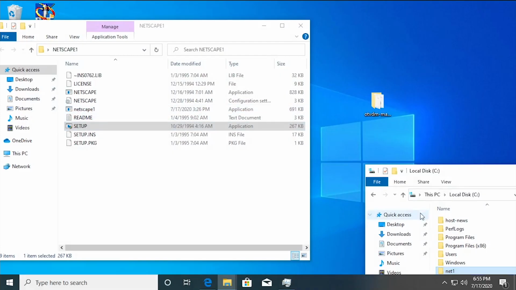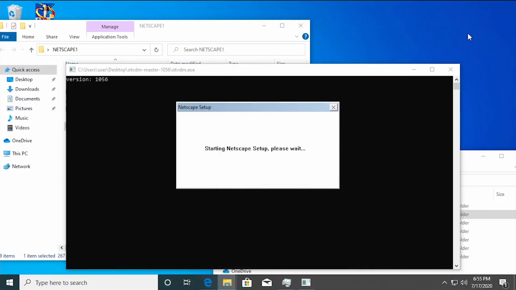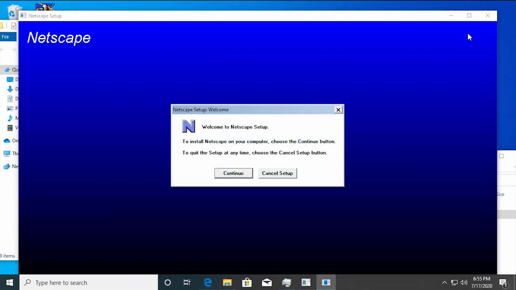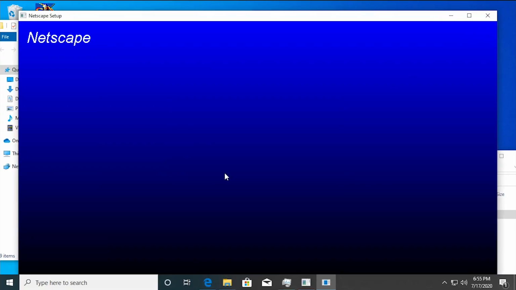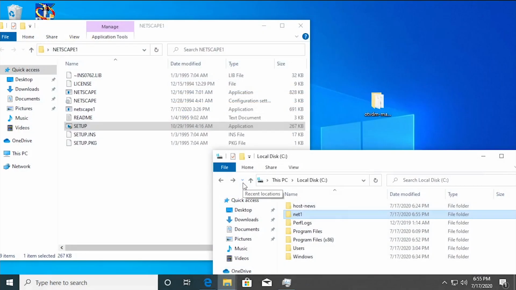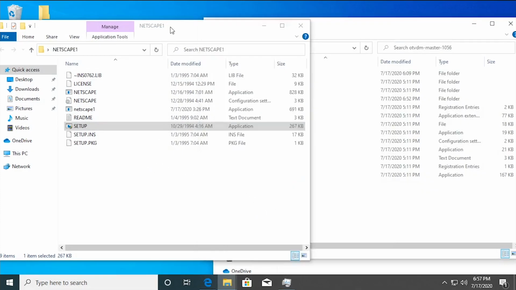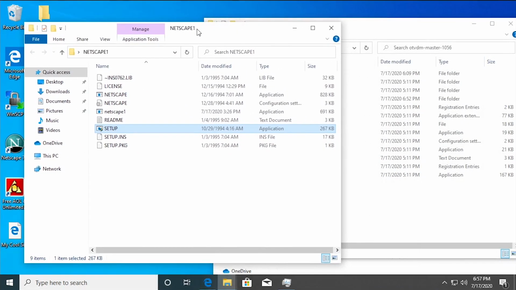So the program, oh, it just crashed. Okay, so we were able to get the setup to work. I mean, that's half the battle. We got to get the setup to work, and then we need to get the program itself to work. And okay, so it crashes immediately after selecting the directory. So it appears that 1.0, at least this specific version here, the setup crashes.